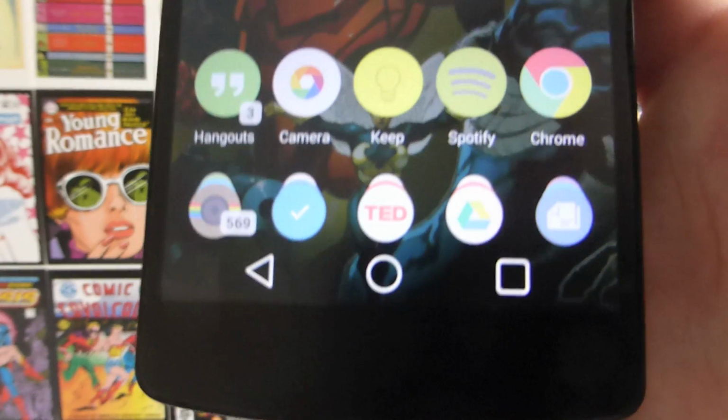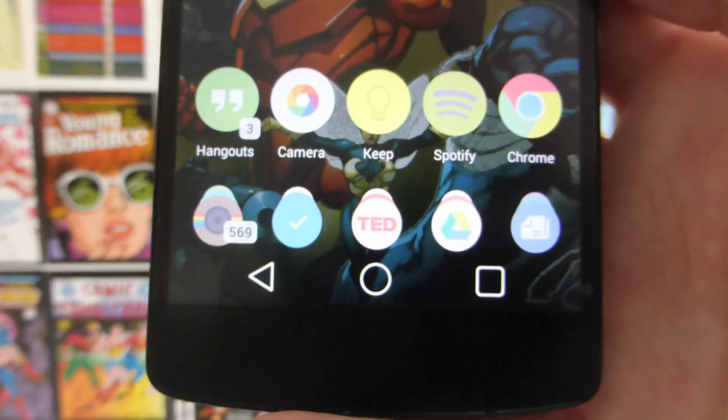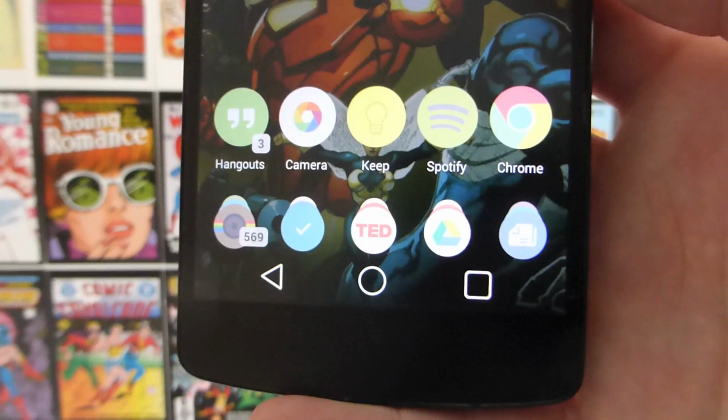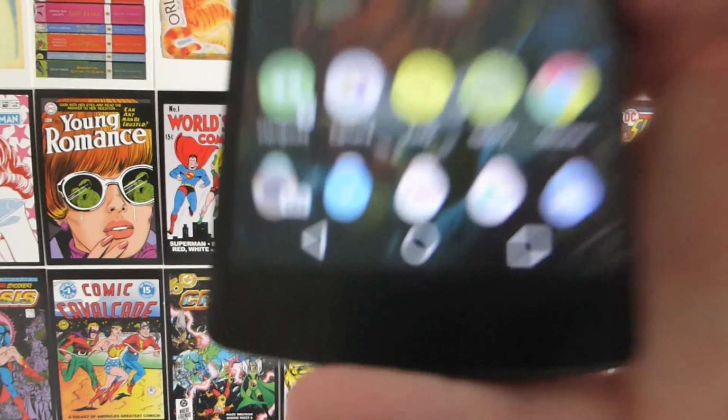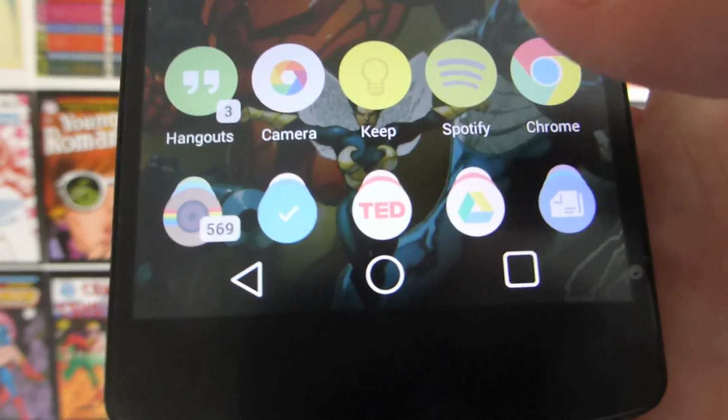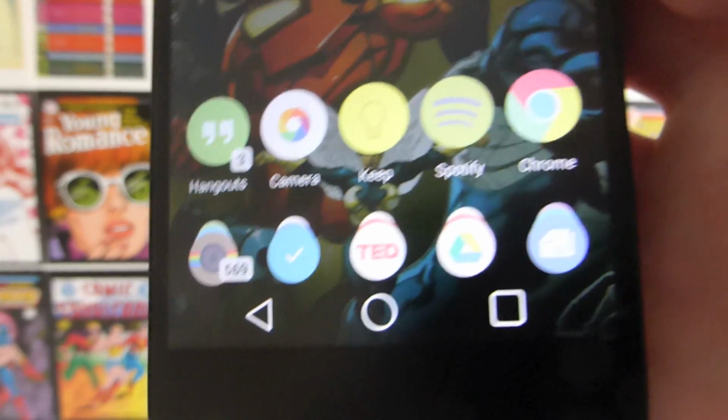Right, this next icon pack is called Crichton, or Crichton, I'm not quite sure how you pronounce it. This one's kind of similar to the previous one, except that as you can see, the colours are slightly more washed out. It looks more washed out than it is on camera. It looks a lot better in real life than it actually does on the camera. It's just kind of difficult to film. But it's a really nice sort of washed out, almost watercolor matte effect.